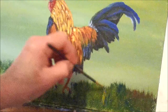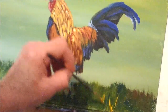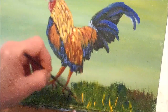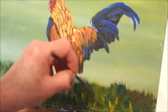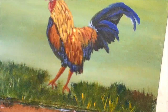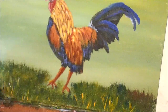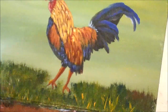Alright. You don't have to do this if you don't want to. You can put whatever you want in there. Just trying to give you some ideas. When you do these grasses, you overlap each other, and that's nice. It gives a nice feel to it. All right. To the right, to the left, straight up.